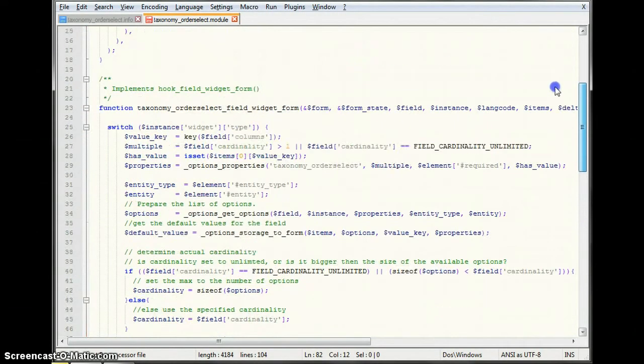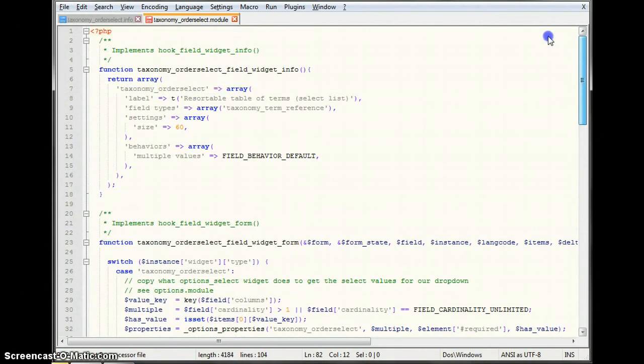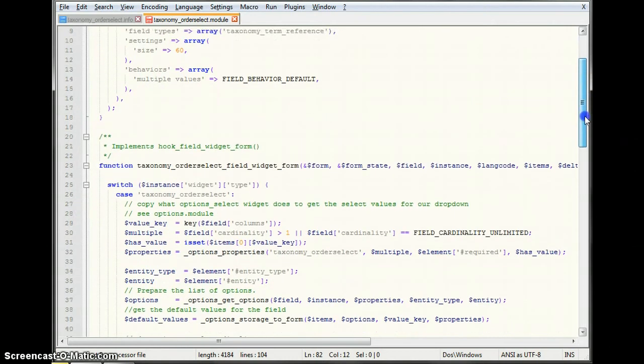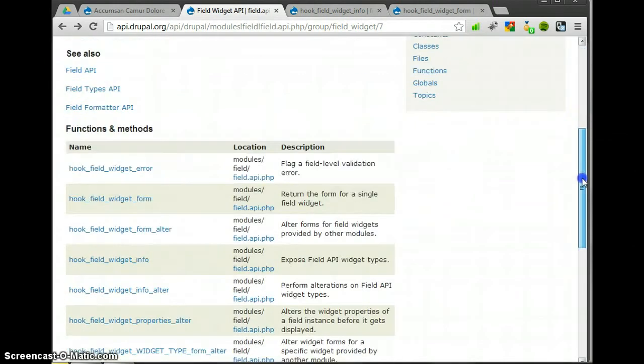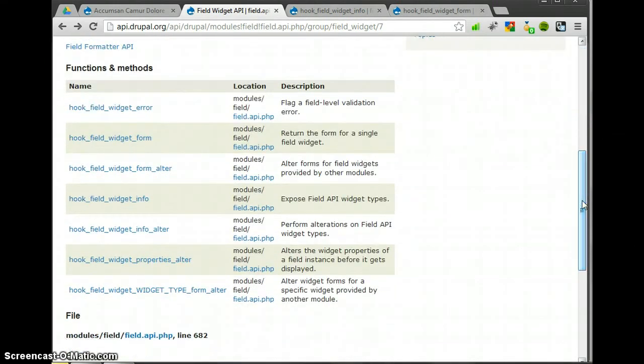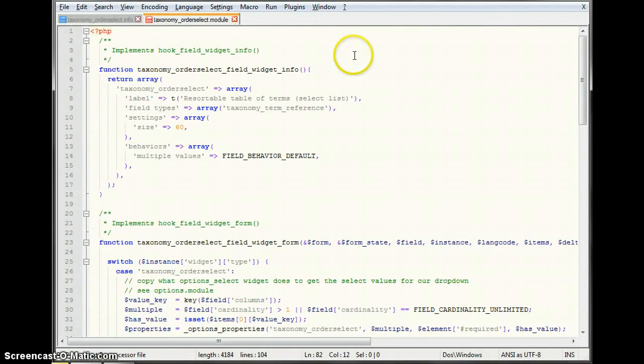There's a lot more in depth you can go. You can add widgets. You can create new fields and add those fields to existing widgets. You can alter other widgets. There's some alter hooks that are available. But really, to get Drupal to see your custom widget, you just need to define the widget info and the widget form, the field widget form. So tell Drupal what your widget is, and tell Drupal how to display your widget.